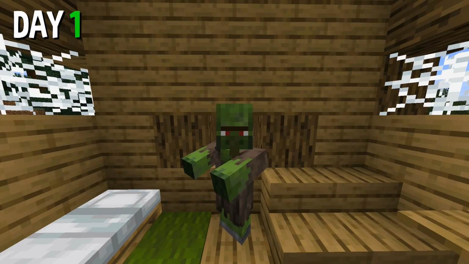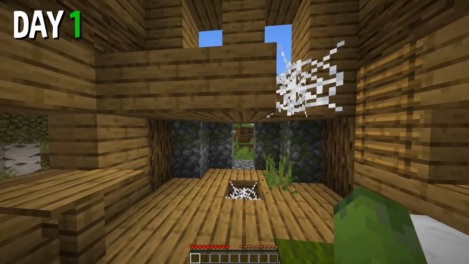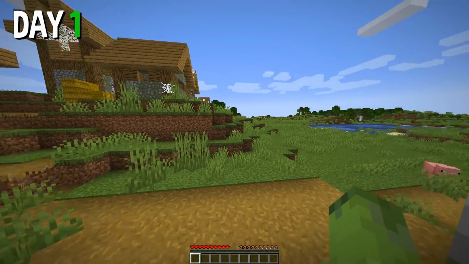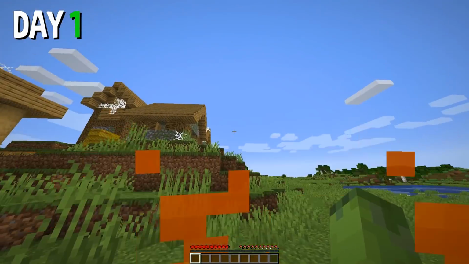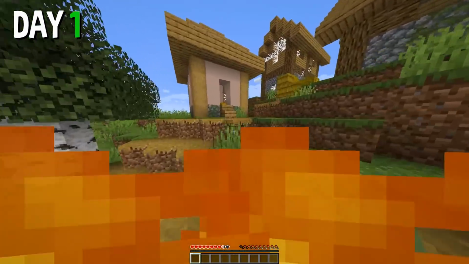So here we go, our journey begins on day 1, and the first thing I noticed, I was in this abandoned house. So I decided to head outside and get a bit of fresh air, and the second I headed outside, I was set on fire by the sun. This was not good, oh no. But I needed to make a run for it to this other house, so I did.